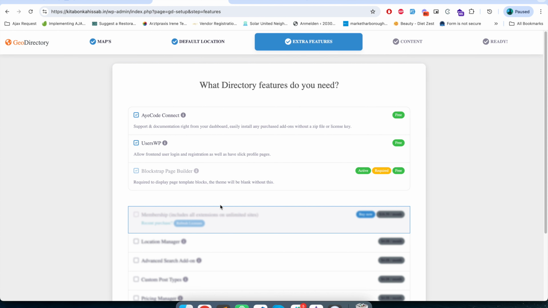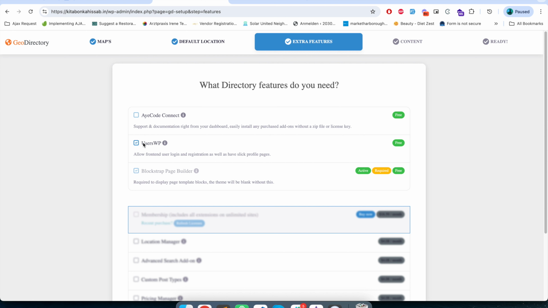In the extra features, it suggests several plugins like iCode Connect. It is needed when you have the premium plan for GeoDirectory. iCode Connect helps you to connect with GeoDirectory support, and also helps you enable your membership and allows several options so that you can import demos and all. For this particular video, I'm not going to use any GeoDirectory paid feature, so I'm not installing this plugin.